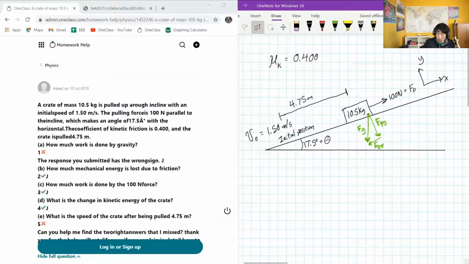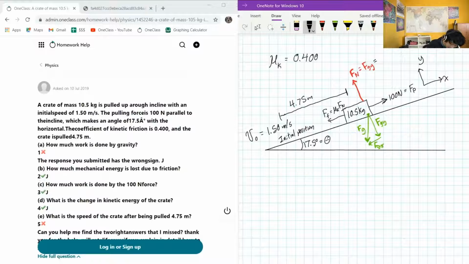Okay, cool. So to counteract FGY, we know that we have to have a normal force. So the normal force is going to be in the complete opposite direction. Let's call that Fn for normal, and that is equal to FGY in terms of magnitude. Because if they were not perfectly equal in magnitude, it would be either sinking into the ramp or flying off the ramp, and both of those things are not happening. And the last force that we need to consider is the frictional force, which is going to go down the ramp like this. Let's call that FF, and this is equal to mu k Fn.